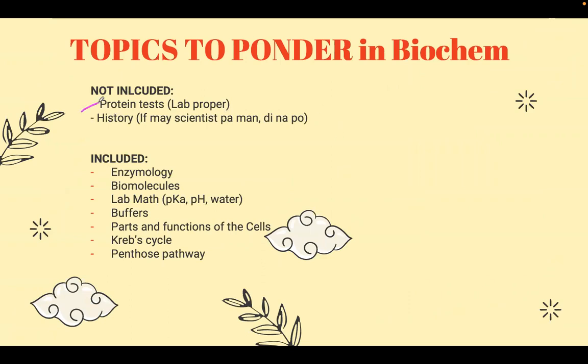Number 1, yung mga protein test kasi kasali sila sa laboratory proper. Nagkaroon tayo ng pahapyaw na discussion on your protein test, yung mga Biuret test natin, Heller's test for period 1. However, we will discuss that thoroughly on your period 2. So, hindi po sila kasali sa lecture major examination. Number 2, yung mga history, may mga nabanggit na scientist, yung mga dates or years ng kanilang discoveries, hindi na po sila kasama.